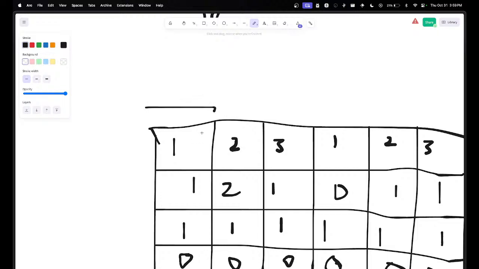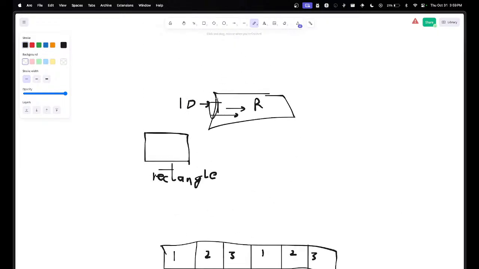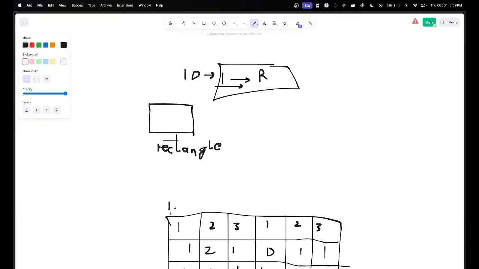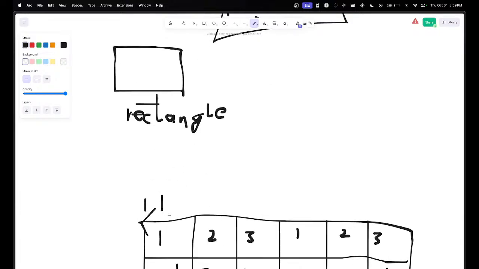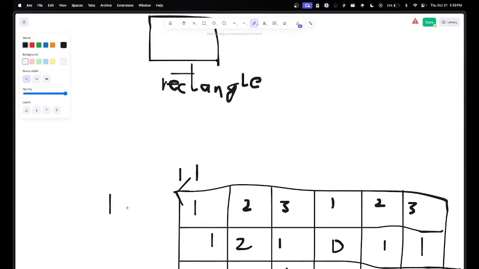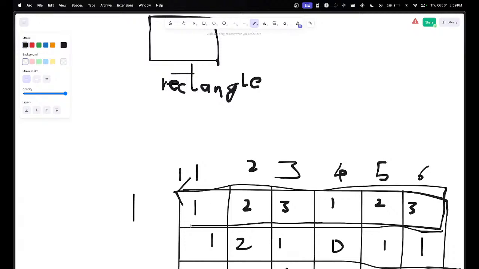This should start from 1 because here also we are doing it from 1, right? You start from 1 comma 1. For this entire row, what will my prefix sum be?